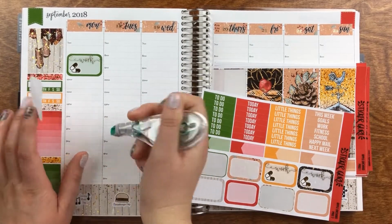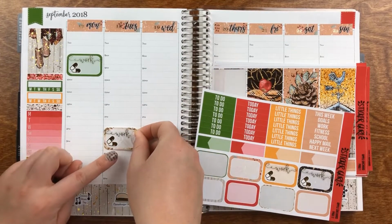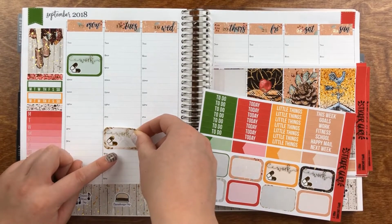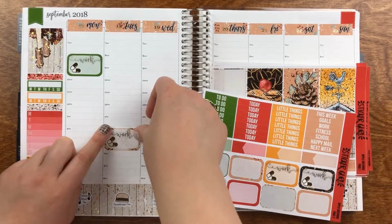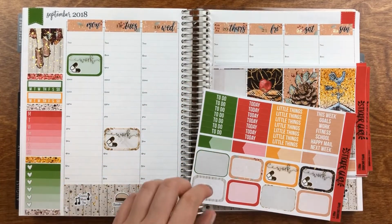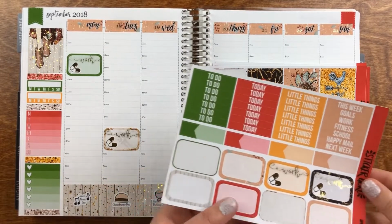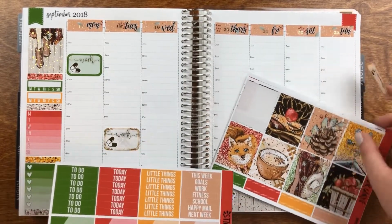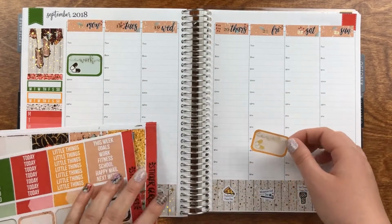And then we have my vertical, which is my memory keeper. When I get done with the week, obviously plans change. You can't necessarily control other people, or sometimes I get tired and I don't go to the gym or things like that. So for my memory keeper, it's a little bit nicer to look back and see what I actually did. So those are my planners and what I use them for.